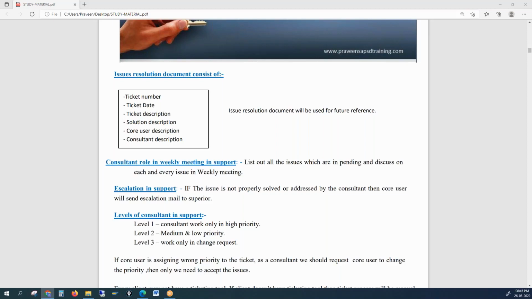The customer is asking for a new provision of some configuration, so we cannot call it an issue. If the customer wants something new, then we call it a change request. Based on the level of configuration the customer is asking for, we give a budget and tell the customer this is the timeline it will take, and this is the budget. We take approval and then we provision that configuration. That is not an issue. The customer asking for something new is not an issue. Okay, got it. Thanks.